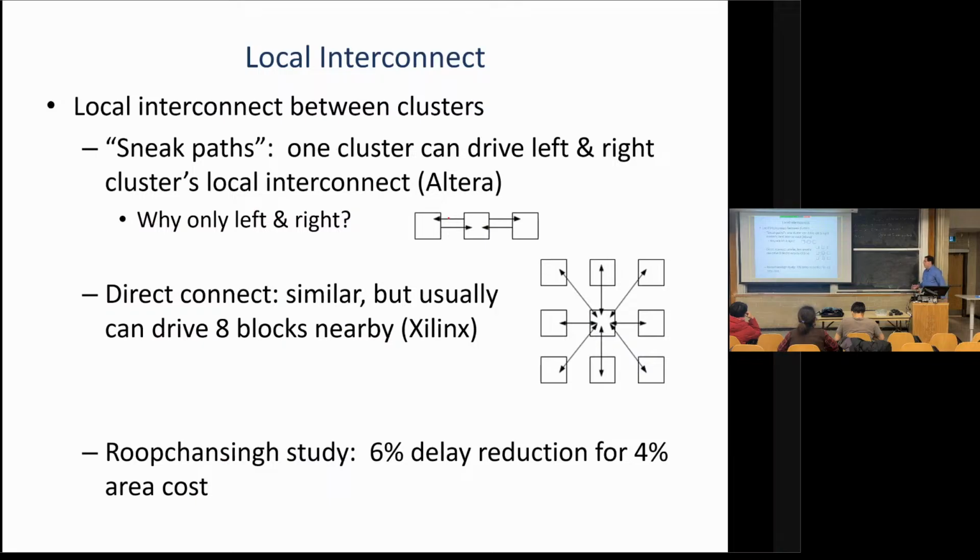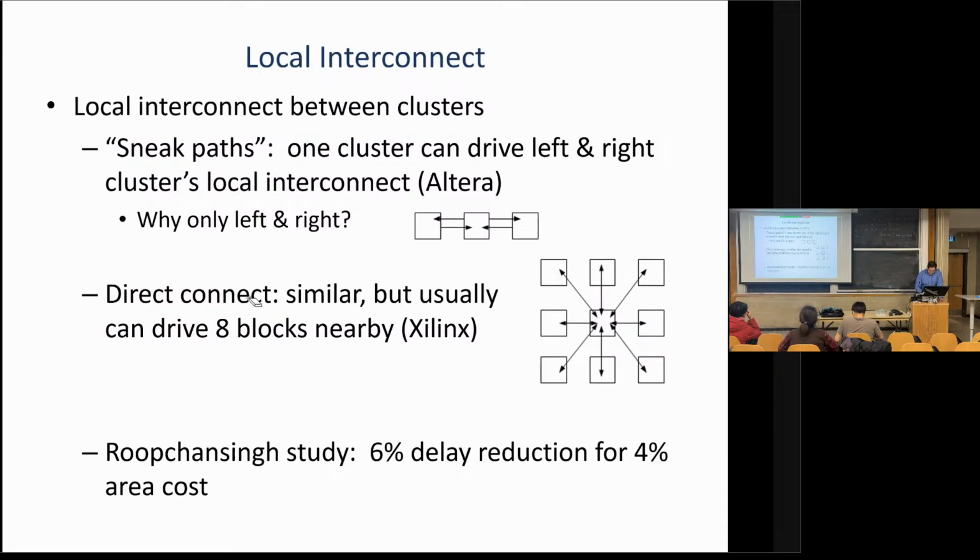So this is a pretty common technique to just kind of break this boundary: if you can get things right beside each other, it's possible to be faster than going out to the general routing. So different companies call them different things, but it's basically local interconnect between clusters. So at Altera, we called these sneak paths, at least internally. I think we didn't tell that to the customers. For the customers, I actually can't remember what we called it. So Xilinx called it Direct Connect. So I think they had a better name than us because I can't even remember our marketing name. But both Intel and AMD have these structures.